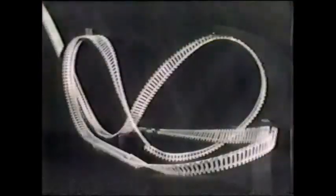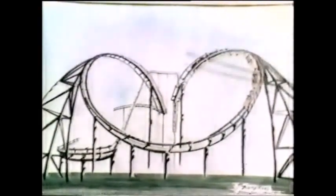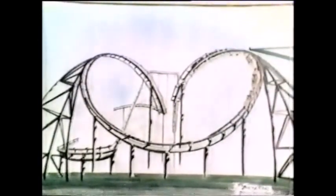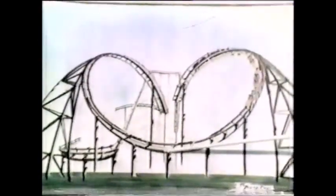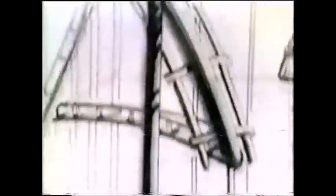Another element they're developing is a boomerang — a combination of a corkscrew loop and a vertical loop. In a corkscrew, the train rolls over twice. In the boomerang, you feel like you're going into a vertical loop, but before you complete it, you veer off to the right into a corkscrew effect — so you're upside down, right side up, upside down, right side up, and heading the direction you just came from. This will open in Kansas City in 1980. Also in development: a coaster with three elements — a boomerang, a corkscrew, and interlocking loops — with approximately 7,000 feet of track, leaving you upside down six times.